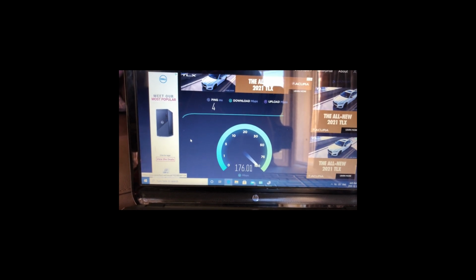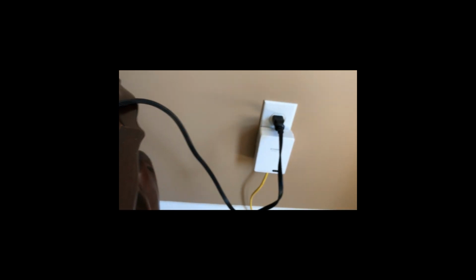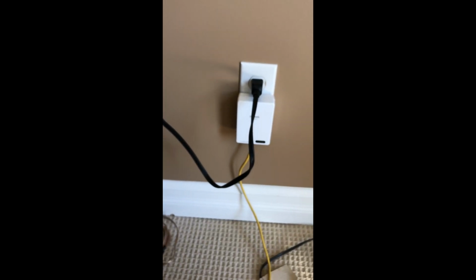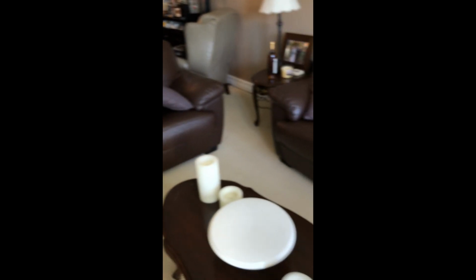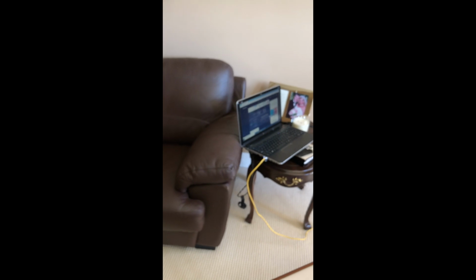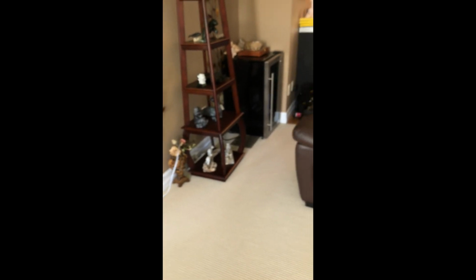Anyway, the only other thing that I'd like to say is what is my assessment of the D-Link DHP. I think it's a great device, really simple to use, extremely easy setup, obviously. It's rated for 1 gigabit, not in a million years. I have a gigabit network. I have 3 different routers here on the network, all really high-end, good routers, and there's no way possible that I'm getting anywhere near it. The highest I saw was 400 megabits per second, actually a little less than 400. So realistically, no. It's complete foolishness to suggest that you could get it.